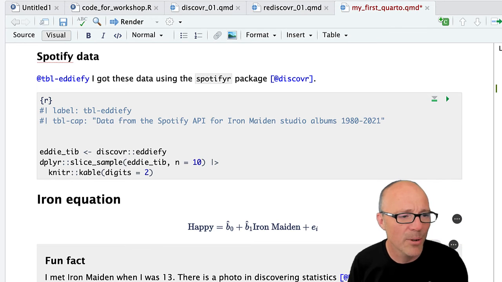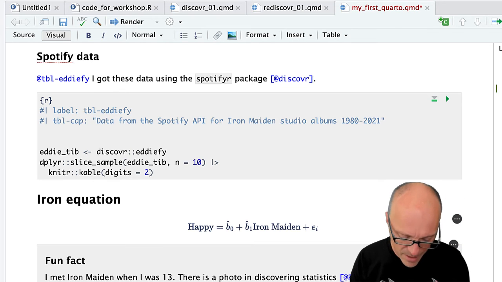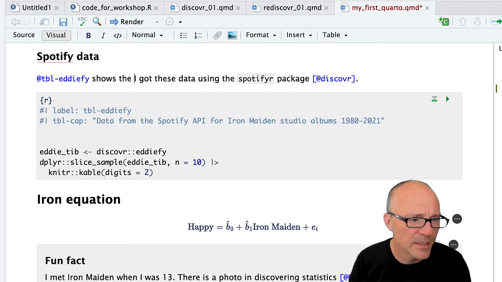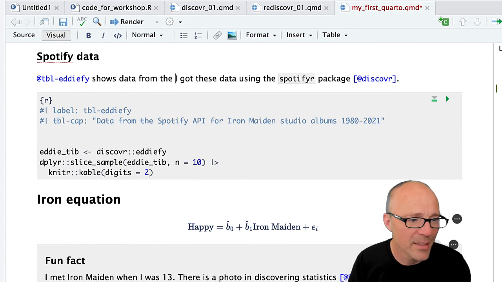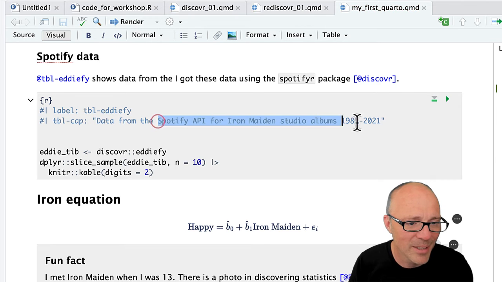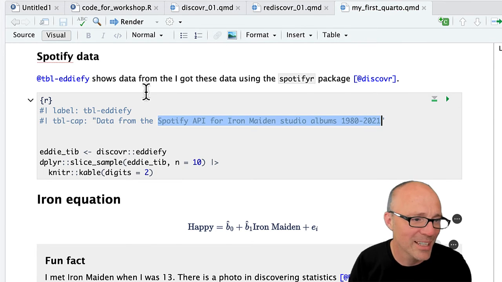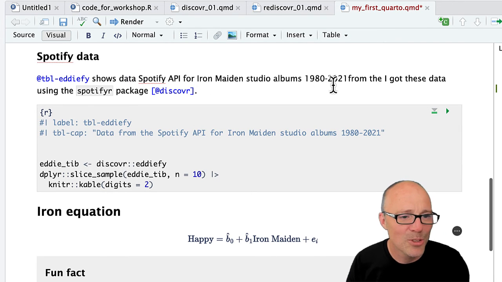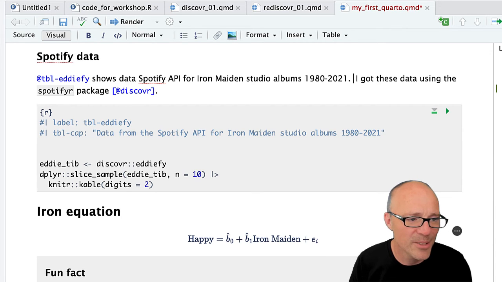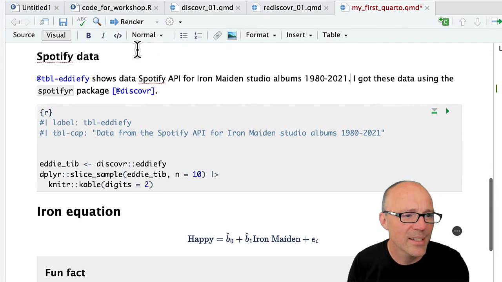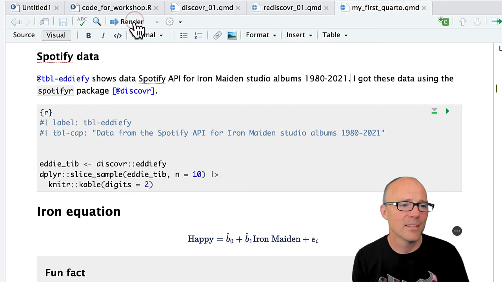I think I have. @tbl-edify shows data from the Spotify API. I'm just going to copy the caption. That's not good practice, but anyway. I'm trying to be quick. Okay, and then we'll keep the second sentence: I got these data using the Spotify package. So again, let's have a look what happens when we render this.